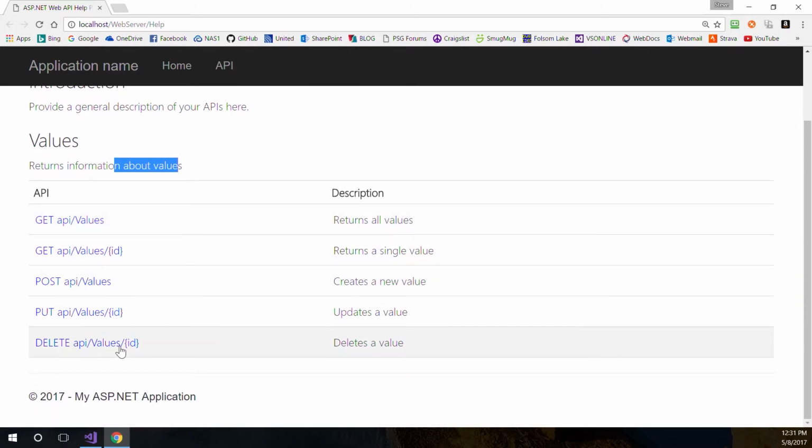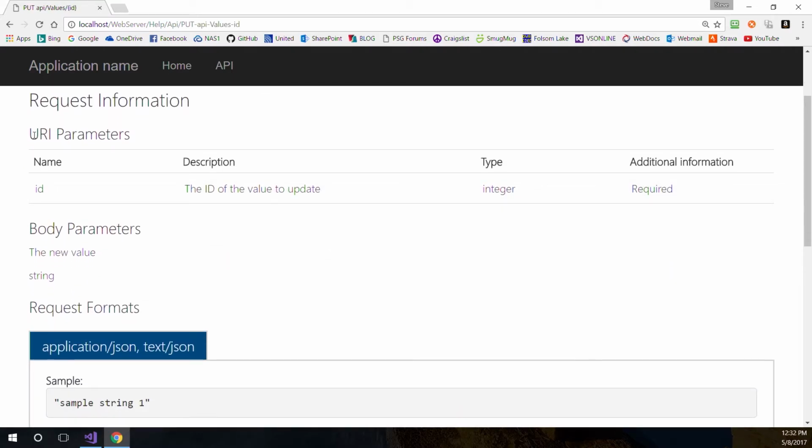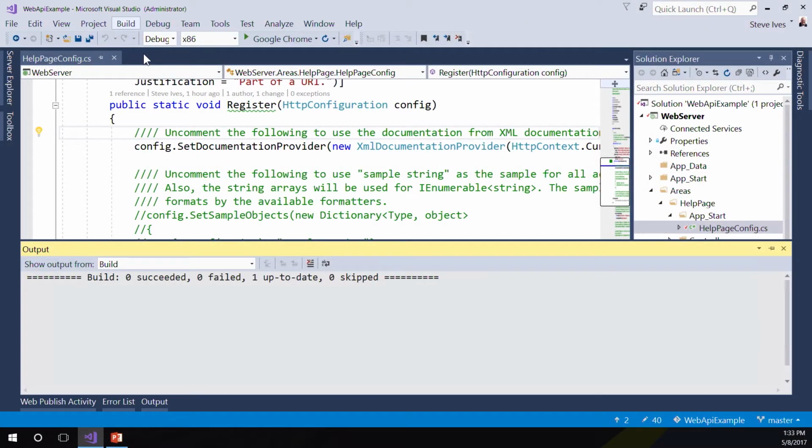And as we drill into things like the put, for example, it'll tell us that there is a URI parameter expected called ID, and it is the ID of the value to update, and its type is integer, and it's required. Okay? So it's starting to give us some documentation. We'll be taking this a lot further and showing how you can inject really useful information through these mechanisms and others later on.